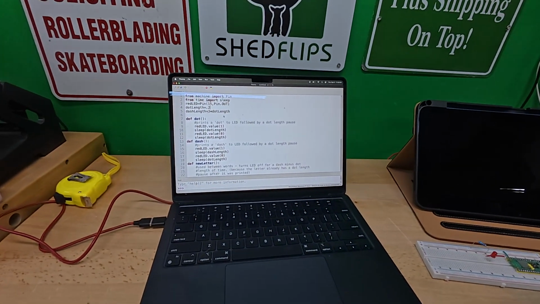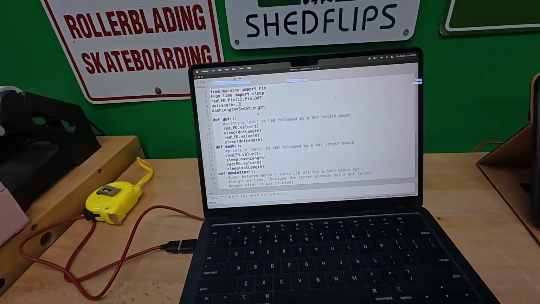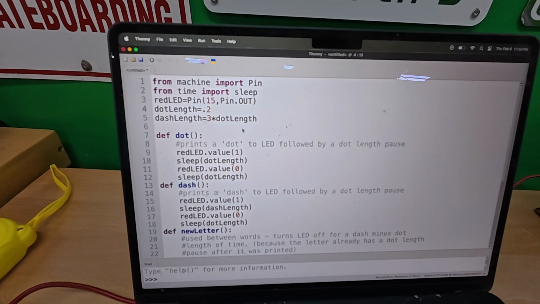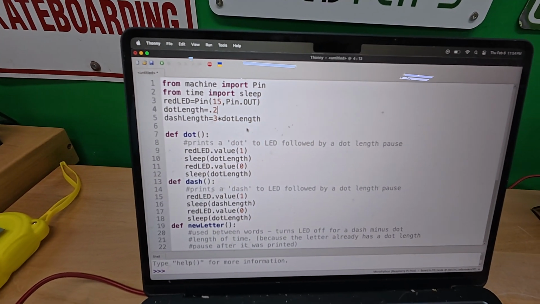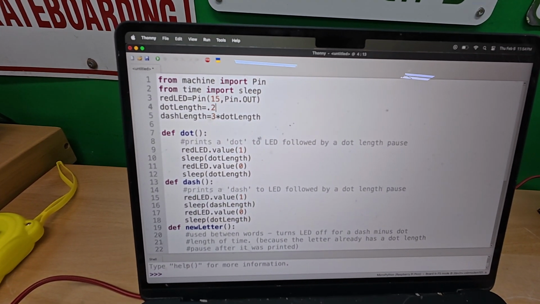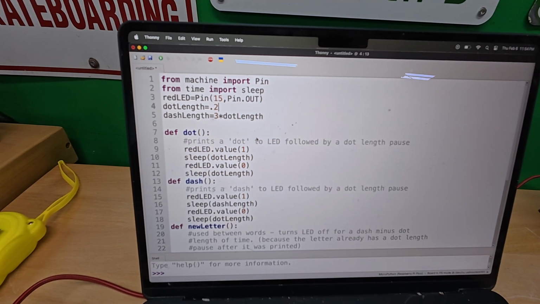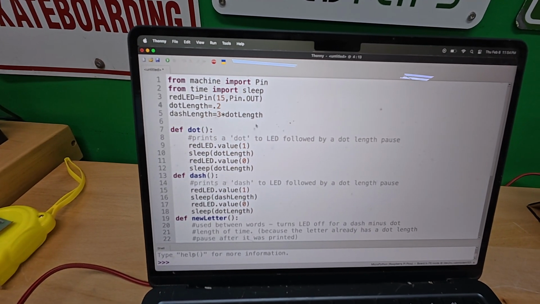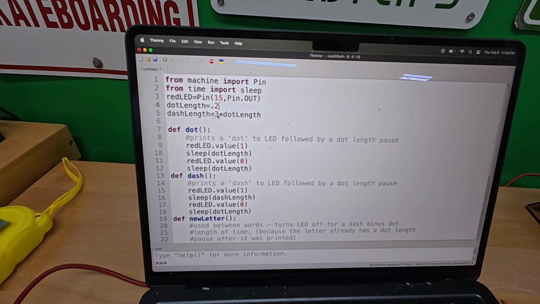So let's take a look at the code. I probably kind of over-engineered this thing a little bit, but I just learned Python. I did take Paul McWhorter's Python class. It was awesome. And I tried to flex those muscles a little bit.